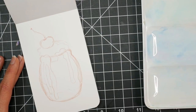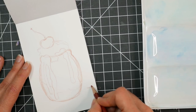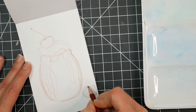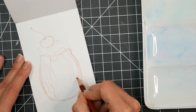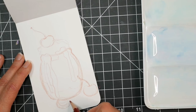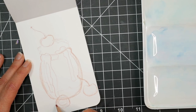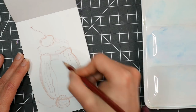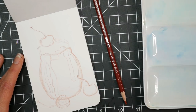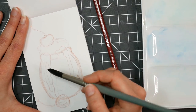I'm not going to put the little sprinkles in there because I don't really need to. I do want to put another cherry here, and maybe one lying down on its side over here, just to balance it up so I have three things there. I've got my water bucket up here and I'm going to grab a round brush. This is a number 12 round Mimic faux squirrel brush. You could use something smaller, but I do like to go in with a big brush.